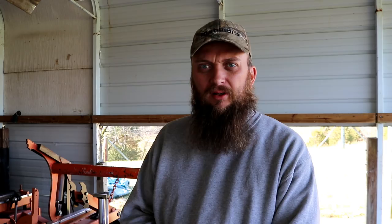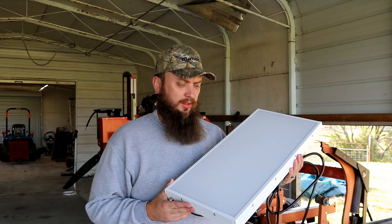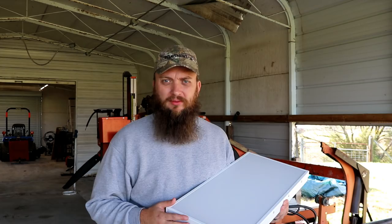A hundred dollars for one light — it better make it like daylight in here. I told you guys wrong — it's 15,000 lumens, which is still a pretty powerful light. It's two feet, and with shipping it's around a hundred dollars on Amazon. Another channel I watch, Northwest Sawyer, used three of these over top of his LT35 a few months ago. I think he got his at Home Depot — I think his are 15,000 or maybe 25,000 lumens. We'll hang this one up and see how it does.